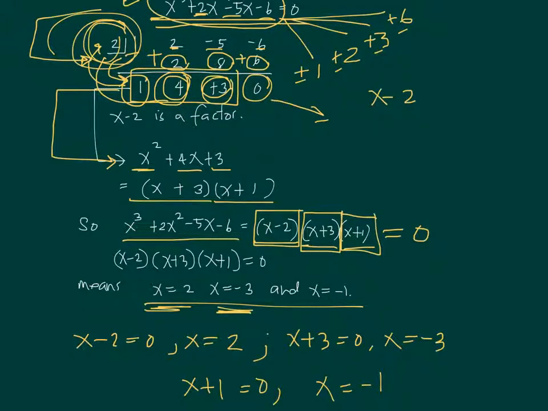Now, just in case the expression is raised to 4, like x to the 4, a similar method can be applied. Okay, so just find some factors first, and then eventually, once you reach a quadratic expression, factor the quadratic expression like any method that you know. Okay, so that's how you solve an equation. I hope you can work on other equations as well. That's it.